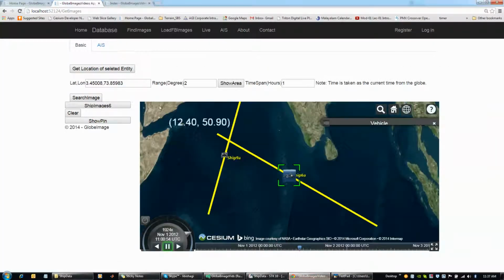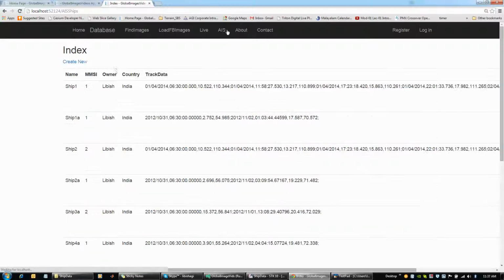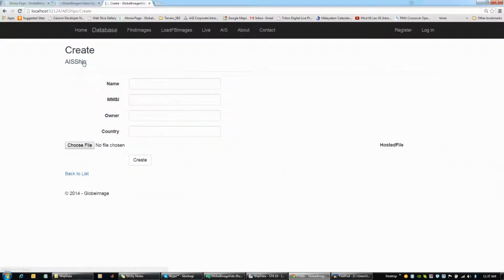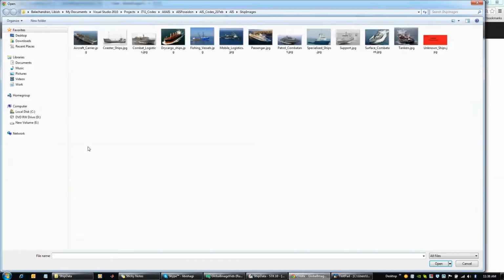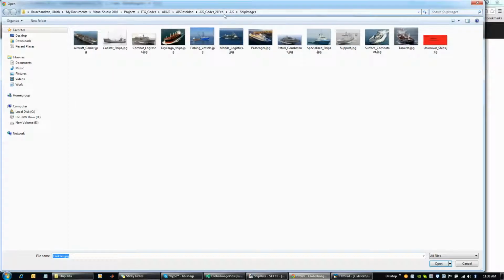Now when I go back here, I look at my AIS database. I click on create new. I would say tanker. I'll put some MMSI number which is usually associated with a ship. I can put a country, an owner, and I can choose a file. Sorry, that's not the image.